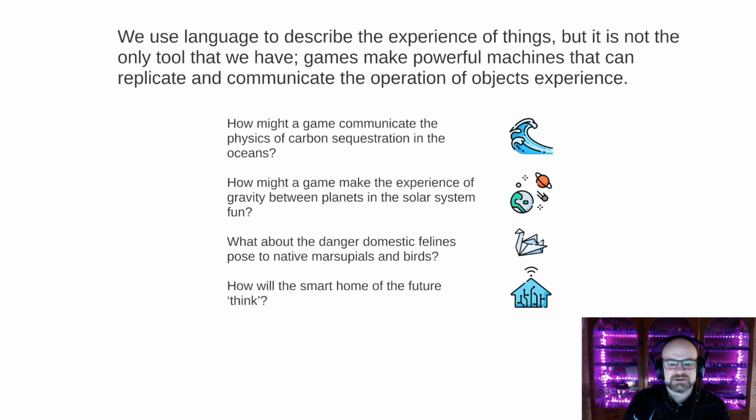I just want to throw out some provocations before we finish up, and this might help you think about your independent game project, but also your group project and what it's doing. And this is an idea from Bogost as well. The idea that we use language to describe the experience of things, but it is not the only tool we have. Games can make powerful machines that can replicate and communicate the operation of an object's experience.